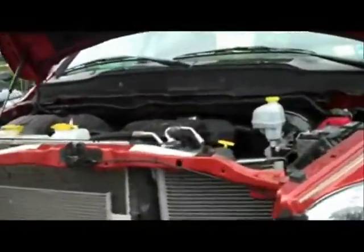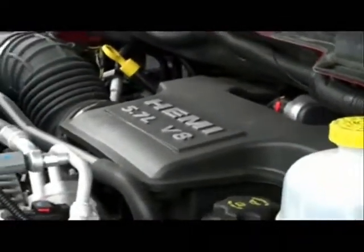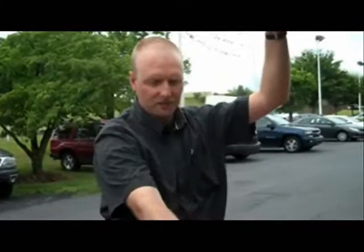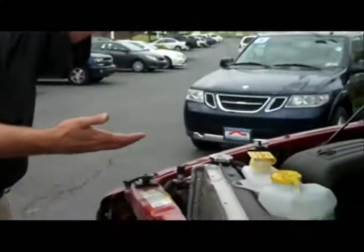Once you pop the hood, that's where the real aggressiveness starts. This one has a 5.7 liter HEMI featuring 345 horsepower and 390 pound-feet of torque. You see all the extra coolers in here — you've got your air conditioning condenser, which is offset from the radiator. The reason they did that is they wanted to get it away from the hot components so that your air conditioner would work better inside.